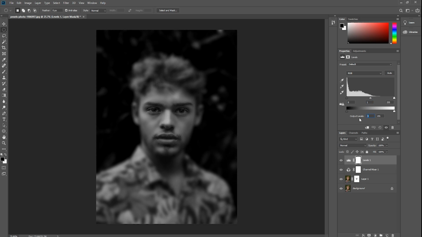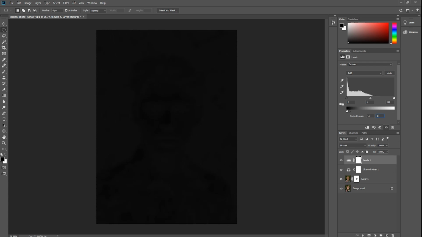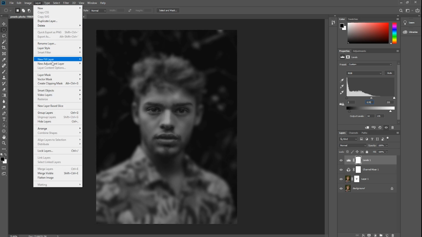And then on the output levels, you want to have it set at 14 and 235. That's looking okay. We're going to make it 0.95 just to bring it down a bit. Yeah, happy with that.